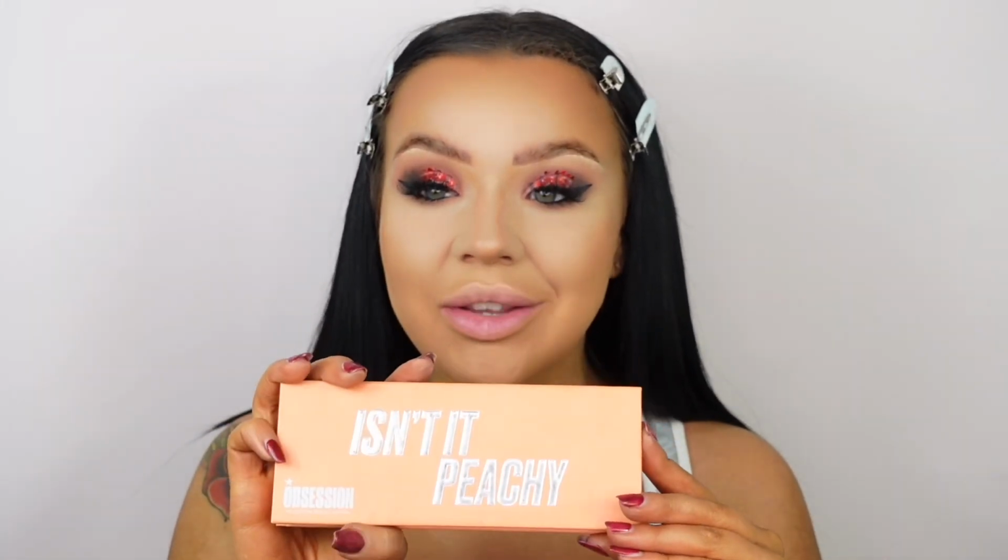So for blush, I'm going to be using the Isn't It Peachy palette. I'm just going to be using the shades on the end. They are my favourite. They are called Hint and Bloom. I'm just going to mix them together and just apply them to the apples of my cheeks.